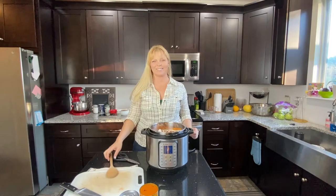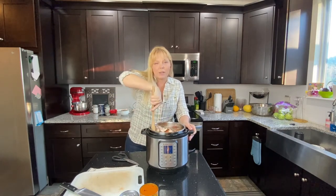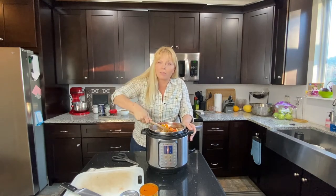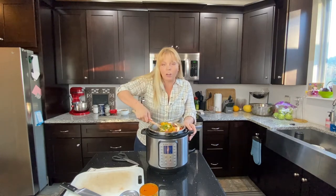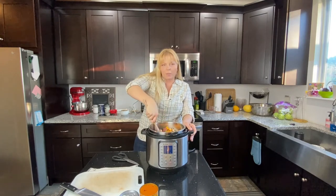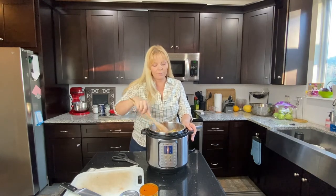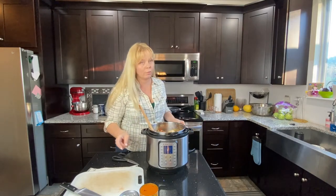I'm gonna stir all the veggies up a bit. Because they're frozen, they'll add a little bit of water. The fish and the liver have water in it, of course. Another benefit of a home cooked diet is that they actually get water in their food, which they're supposed to. A dry kibble is completely dehydrated. The food that they should eat, that we should eat, that we do eat for the most part, vegetables, meats, is about 70% water. And that is very important.